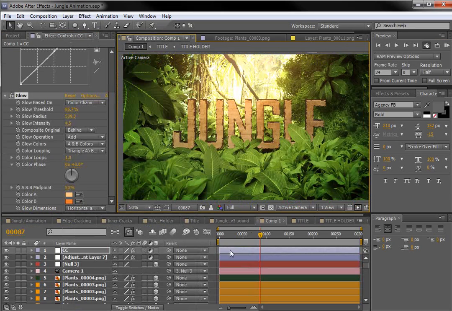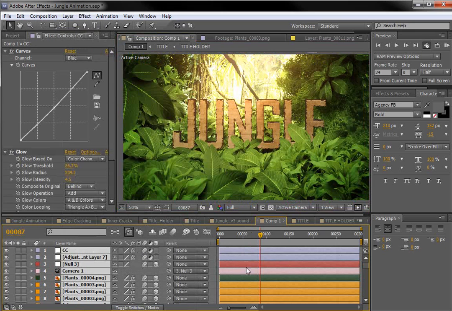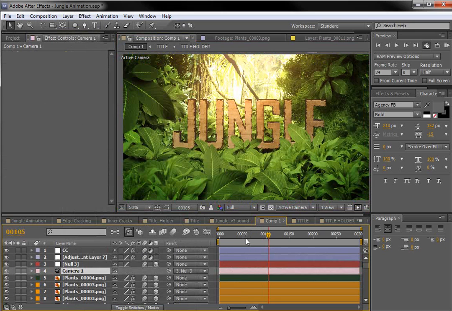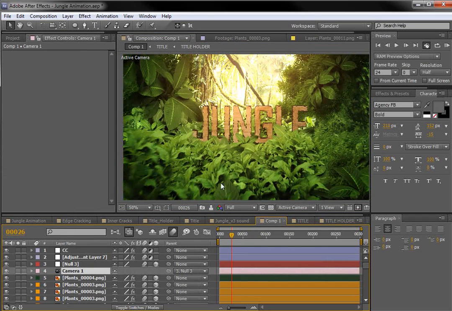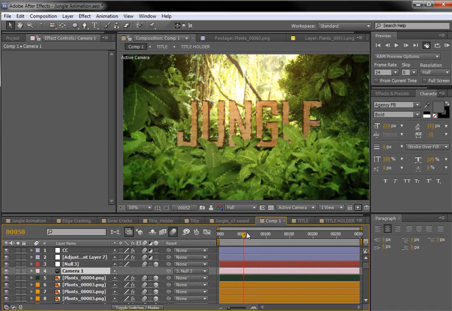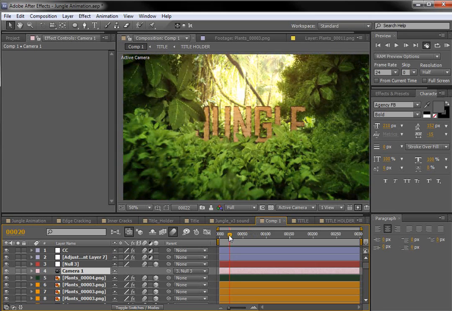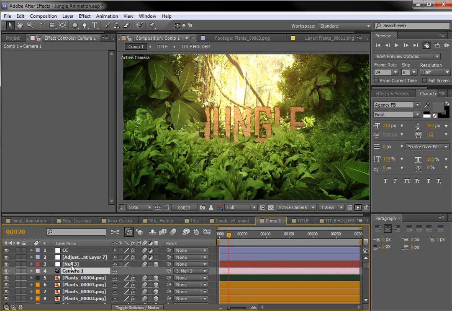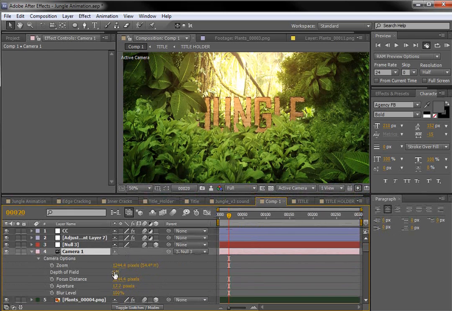One other thing we could do is turn on the motion blur switch for everything. So if we select everything and turn the motion blur switch on, and if we turn it on for the comp, it may take a second, but then you'll have some nice motion blur as the leaves go flying past the camera and stuff. So it's really cool to have some foreground leaves also, so that we can get that sense. And even if you wanted to get fancy, you could do some depth of field on the camera. Turn that on. Maybe crank this up a bit.